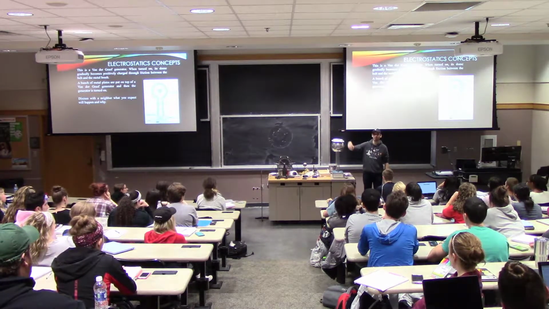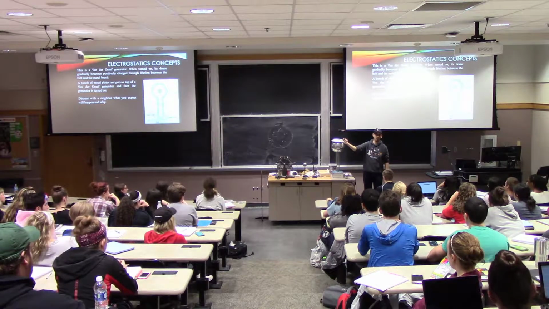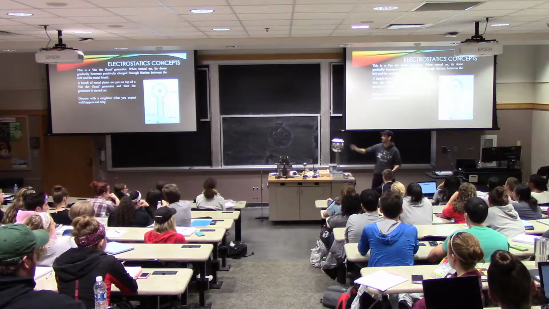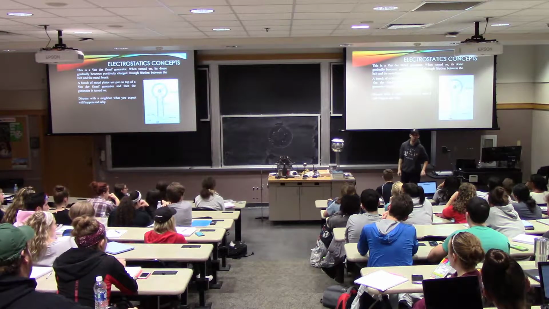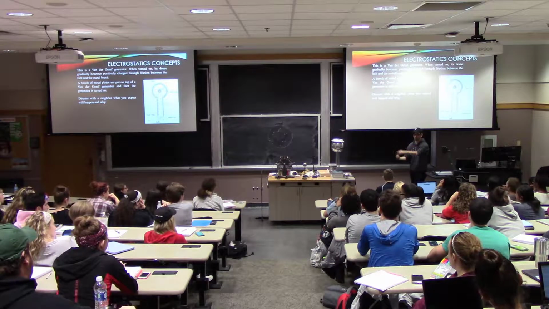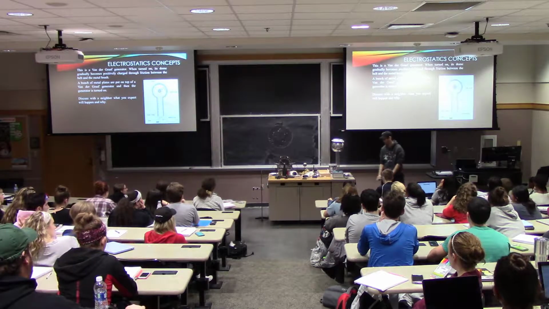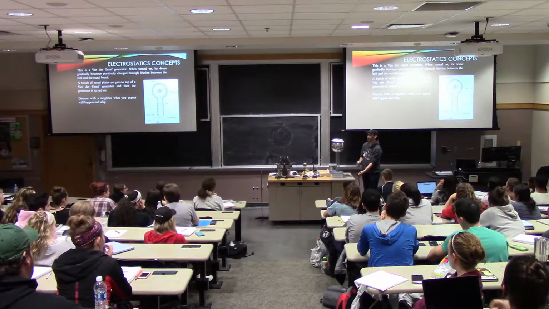What's going to happen with the conductor? The electrons are going to move as far away as they can, right? Does that include moving into these? Yeah. And so when they move into these, these are all negatively charged, right? So if these are negatively charged, how are they going to act towards each other? They're going to repel each other. All right, let's see what happens. Let's get out of the way so it doesn't hit me.